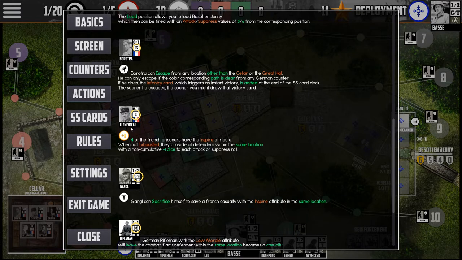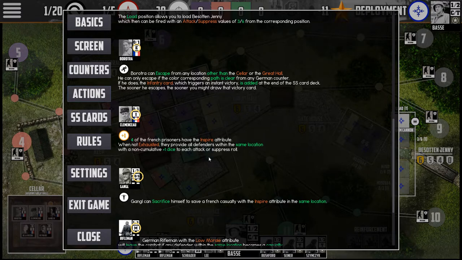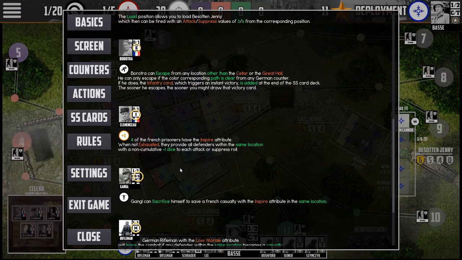Clemenceau has an inspire attribute, and when not exhausted, they provide all defenders within the same location with a non-cumulative plus one dice to each attack or suppress roll, so that is good to have. S: Gangl is the only one that has S. He can sacrifice himself to save a French casualty, so he could save Clemenceau or Barotra.